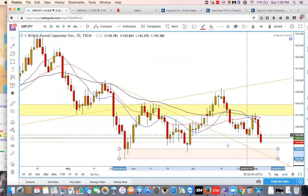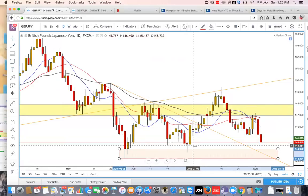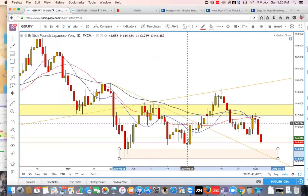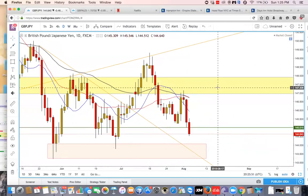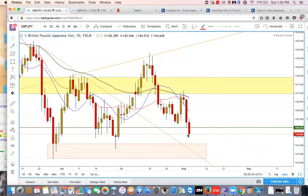So if we get price to come down and do similar price action to what it did over here to the left, a strong rejection in this area, and then you see maybe a bullish engulfing, right? Or you see bullish momentum, it's taken off, you can see another retest to the upside. So that's actually what I'm looking for. I'm looking for a rejection or a break. So let's say it comes down here. This is a bullish scenario, pulls up from here, pulls back.